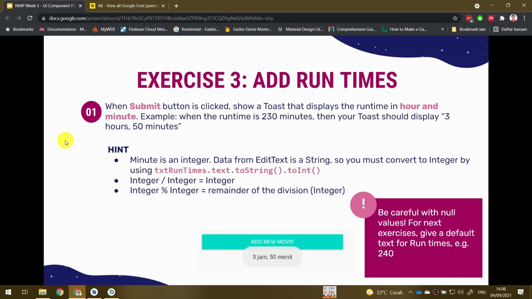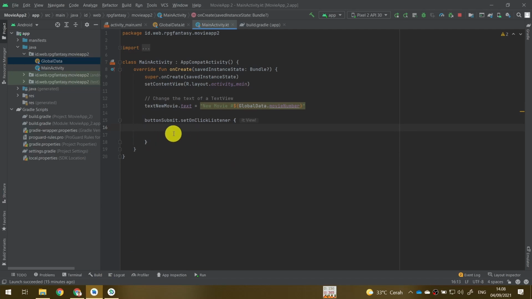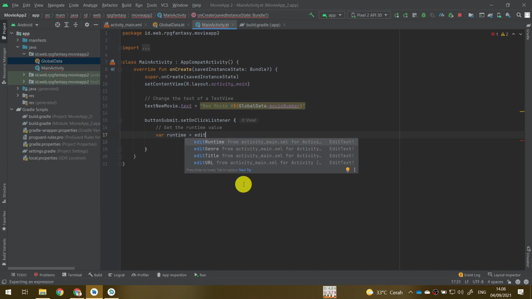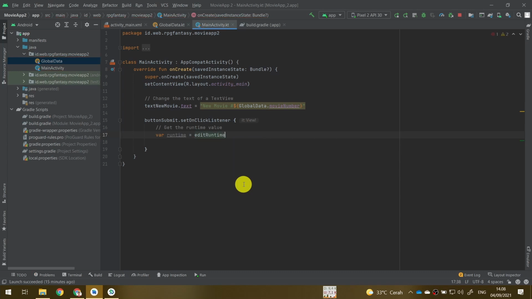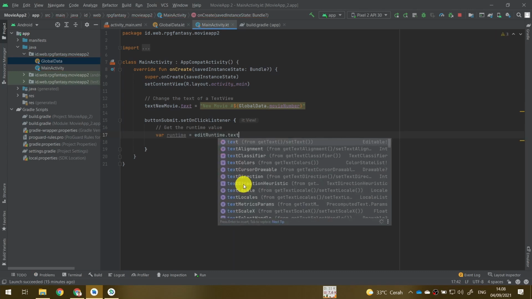Okay, how is it? Have you already done this exercise? I will do it now. My listener for the button submit is still empty. But first I will get the runtime value. I'll store it in var runtime equals to the name of my edit text, edit runtime dot text.